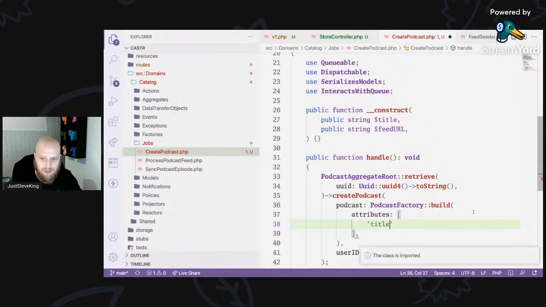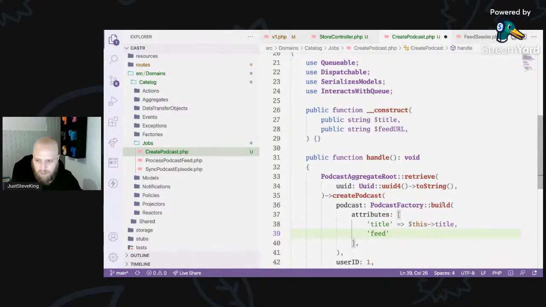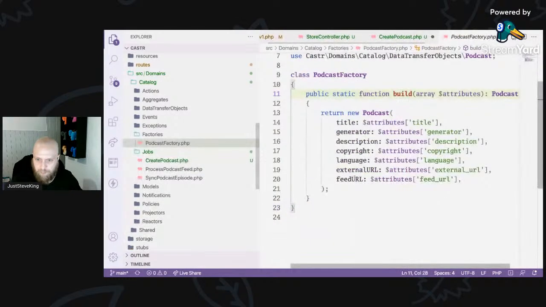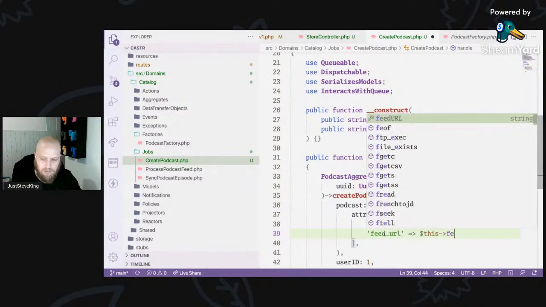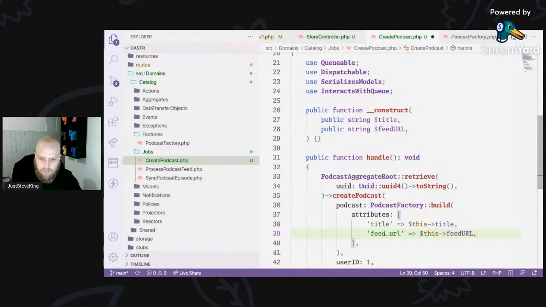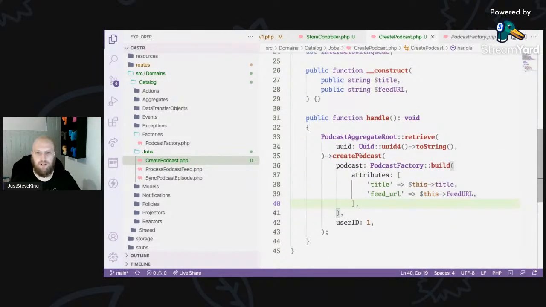So we can say that the title is going to be this title, and we can say that the feed URL, we did name it the right way, that the feed URL is this feed URL. That will handle everything that we need.